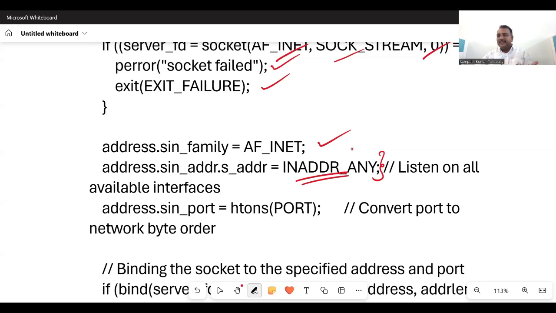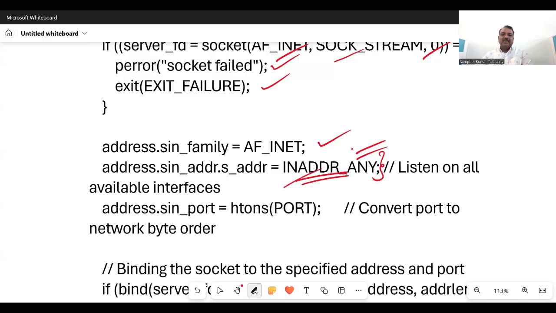If I specify this option, it means your server is open to all, right? If I want to confine your server only to a specific IP address, then we are going to use the IP address of the device so that I can establish the connection between that computer and your computer.